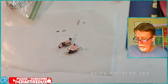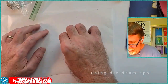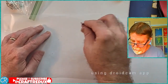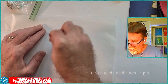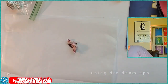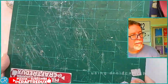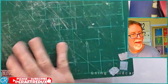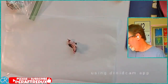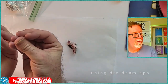All right. And this is why I use wax paper, because stuff does not stick to it. If I had a real pristine one of those cutting mats, I'd probably just do it right on there, but I would say my cutting mat is far from pristine. The back isn't too bad, but it's got glue all over it, so that's not, you know, I should wipe that thing down. I got all sorts of grit.